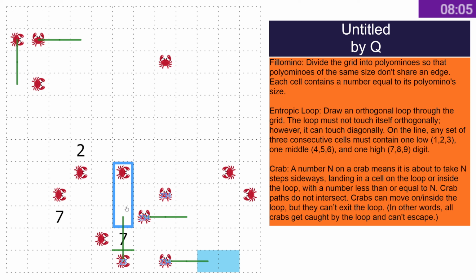This little crabby can't come down, can he? He's going up. Soon as a crab's path is on the loop, it's stuck on the loop for life. I thought that could be a 4 that can move 5, can't it? I'm really struggling to count low-digit numbers at the moment.